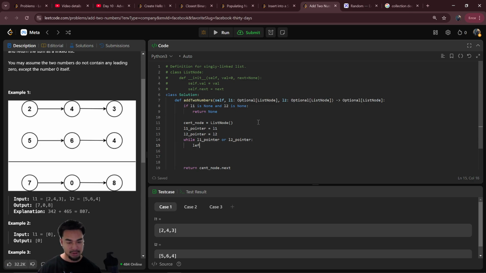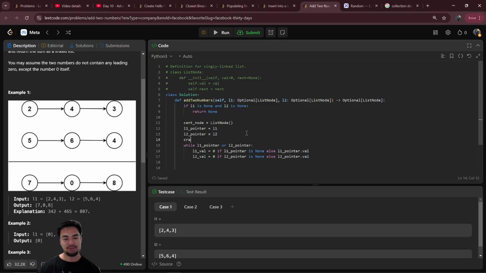So we're going to say L1 value equals 0 if L1 pointer is none, else L1 pointer dot value. Let's do the same thing with L2. So we have an L2 value here. If L2 is none, cool.